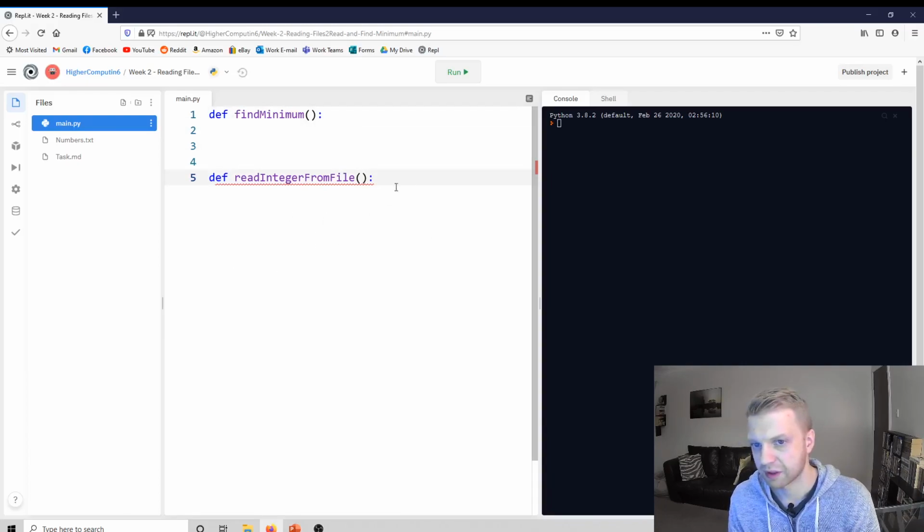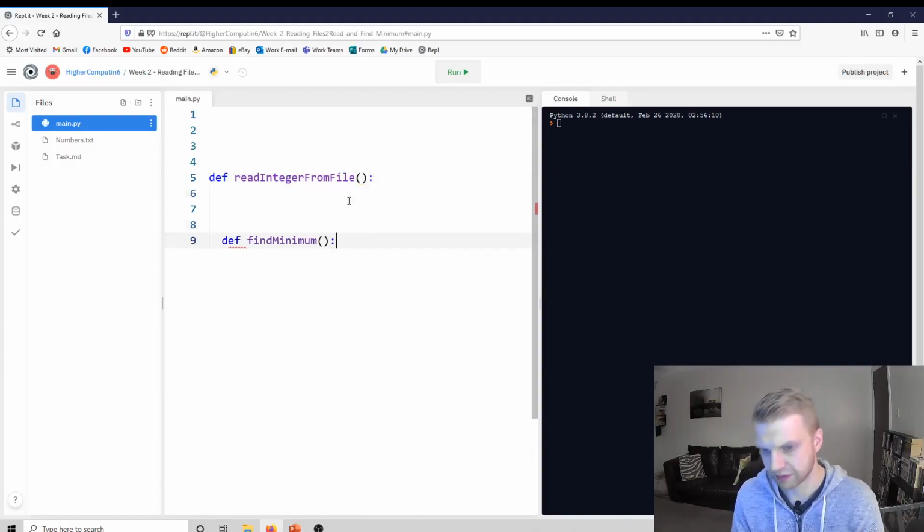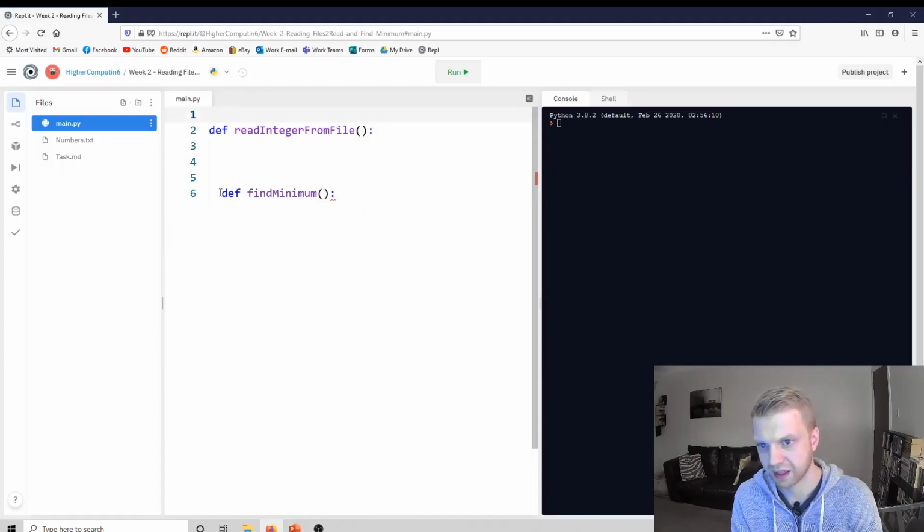Sorry, you don't need to print them out, because find minimum should print them out anyway. Maybe it's a bit confusing the order I've done there. So you should probably have read integer from file be your first thing, and then find minimum. I'm not going to go over the rest, but there's a hint. You're going to have 2 subprograms.